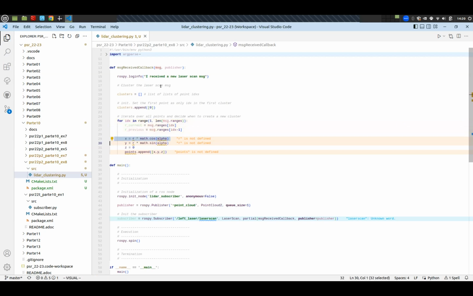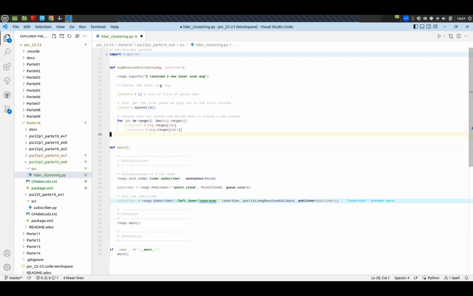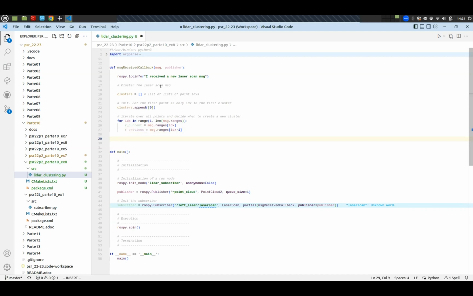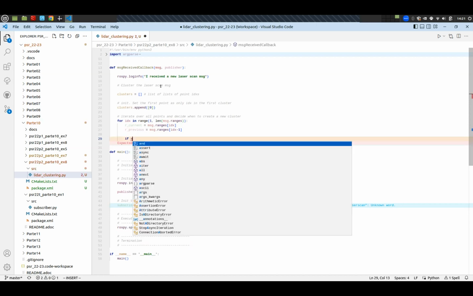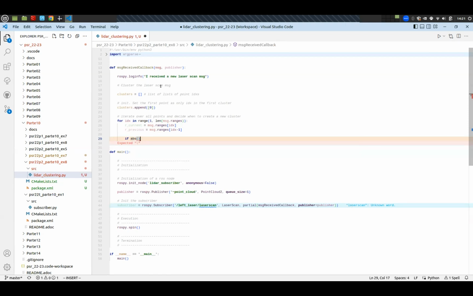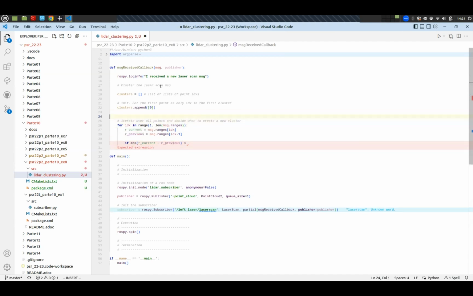Then, after this, we have to make the decision. Either we will not change group or change group. So if our absolute value, that's the modulus that you see there, R current minus R previous, is smaller than, let's create a threshold here, threshold equals 0.5.